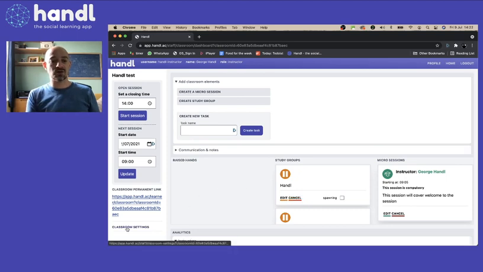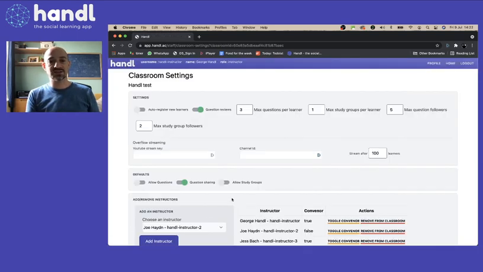A couple more things. I'll just refer you back to the classroom settings, and you'll see that there are some other settings here that are quite important. So we might want to adjust the maximum number of people who can be in a study group at any one time. Now imagine that there are 15 learners in my classroom, then I've only got 3 study groups.